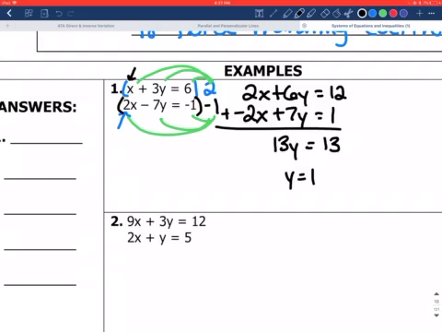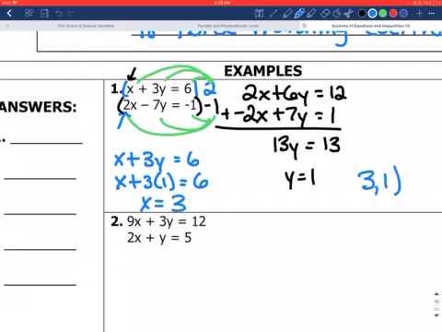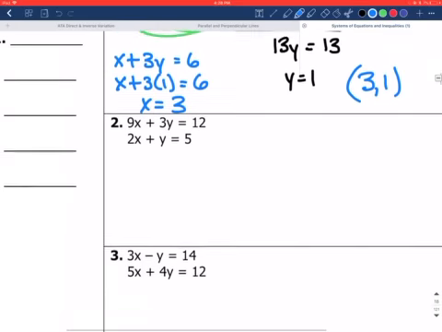So here's the thing. If you plug in y equals 1, you can technically plug it into any one of these equations. The first or second one over here, the third or fourth one over here. It doesn't matter which one you plug it into. I would suggest plugging it into the original one because you're working with smaller numbers and it's going to be a lot easier to work with. So I'm going to plug that 1 into this first equation. I copy it down, and then I plug in the 1, and that's x plus 3 equals 6, and x will equal 3. So my final answer is 3, 1 for number 1.